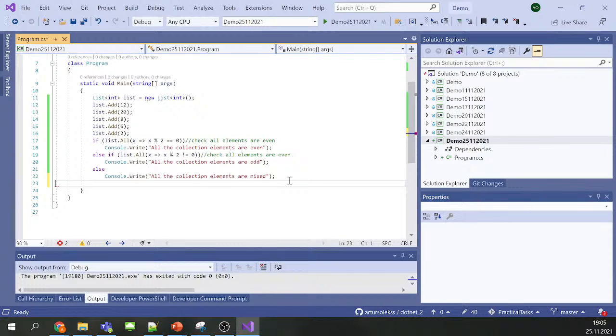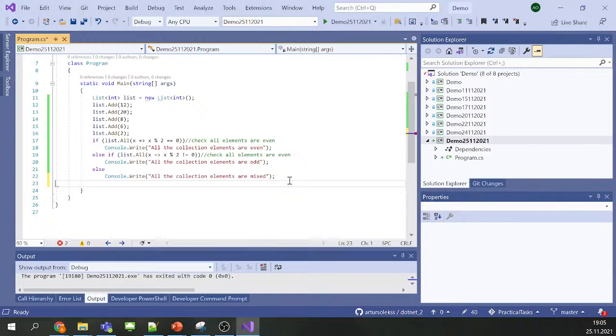So then I check any, and then check if some elements are even. So then I say there are some, that will be enough. Then I check this one, and then I say there are some odds.